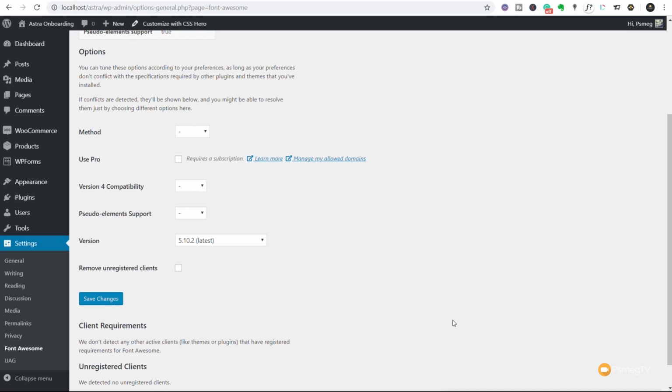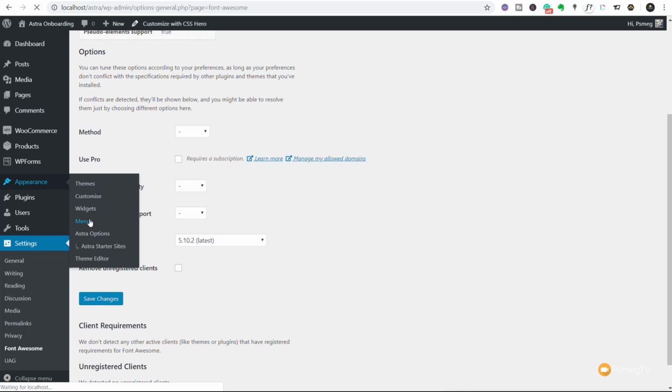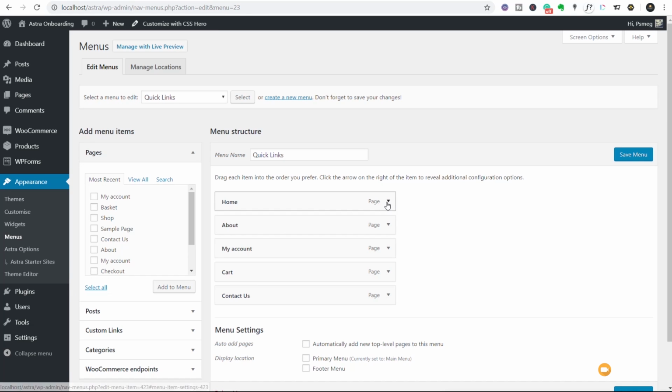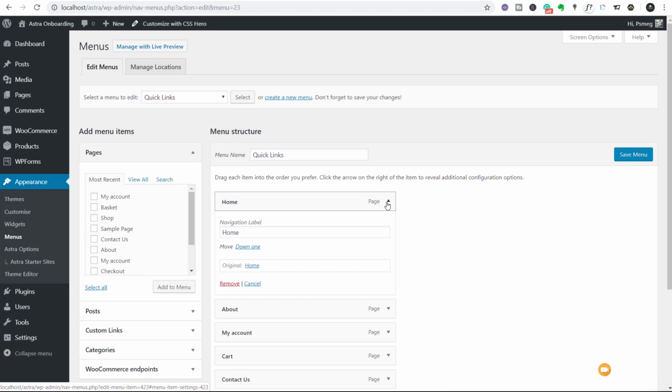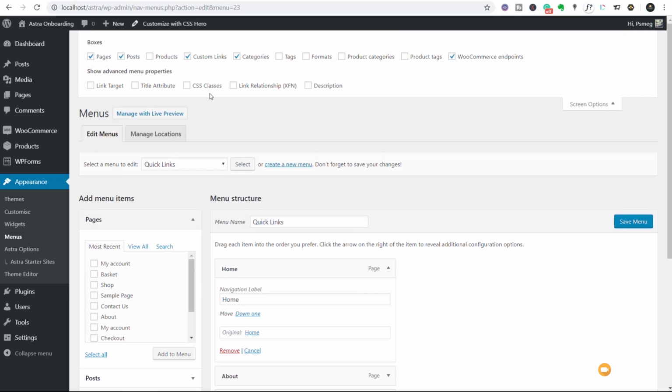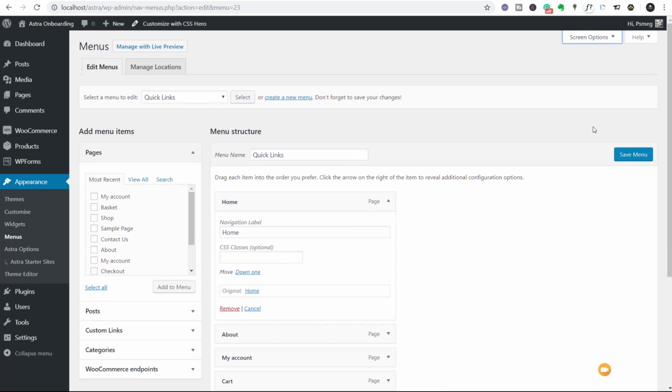Now we need to go through and start taking a look at how we insert these into our layout. So we're going to come out of the appearance section. We're going to come down to menus again. From inside here, if we expand any of these entries, you'll see we have just the navigation label, and other than some basic options, we have nothing more available to us. What we need to do is come to the screen options again, the top right-hand side. This time, we're going to enable CSS classes. That'll open up another option, and we've got what we need inside there.